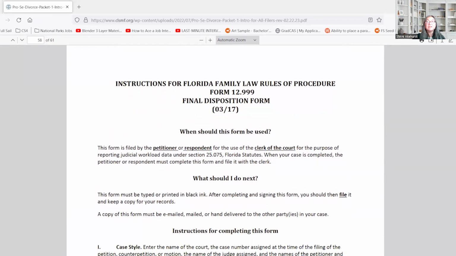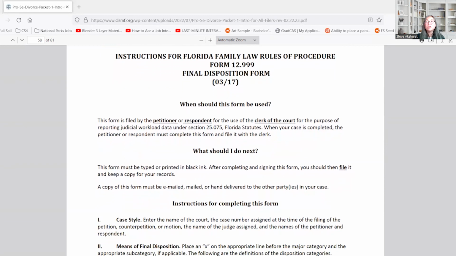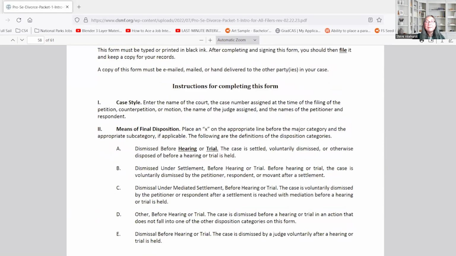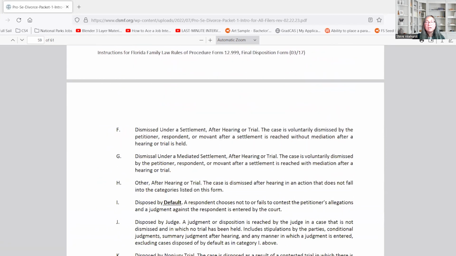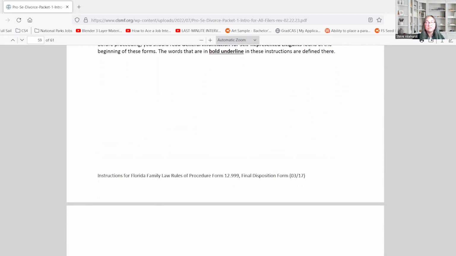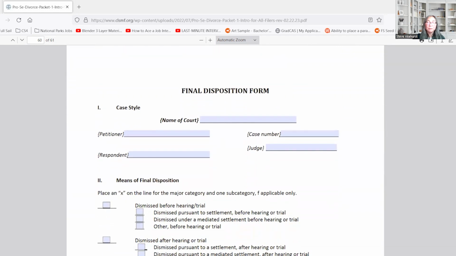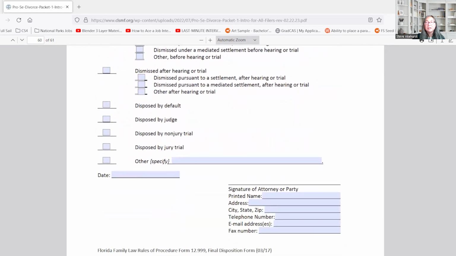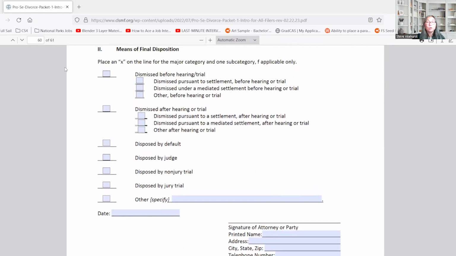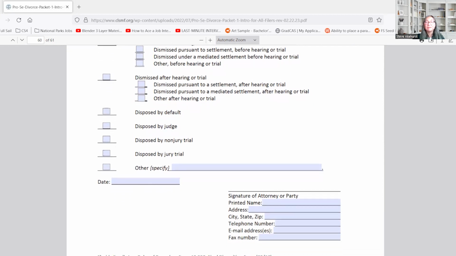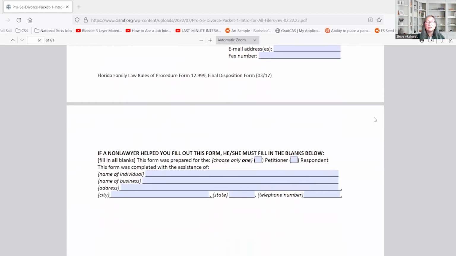And the last form we have is the final disposition form. Just like you had to fill out the first form regarding the cover sheet, this is the final disposition. And although you're filling it out now, the form will not be completed until the divorce is finalized. This is just for statistical purposes to see how the case is resolved. So at this point, all you're going to do is fill out the top and the bottom. This middle part will be filled out by the court, because the court is going to decide what happened to the case. How was it disposed? Was it dismissed? So this section is going to be left blank. Okay? And all you have to do is sign it. And you're leaving that part blank.